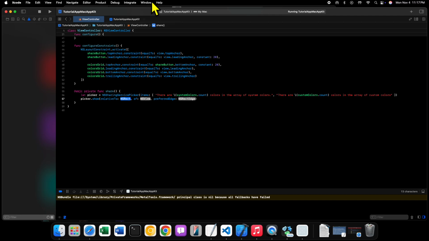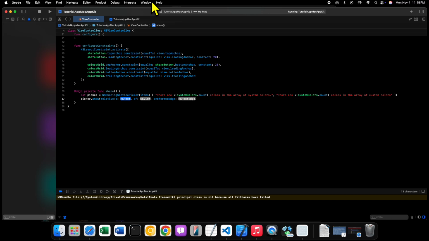All right, we'll take a look a little bit more into popovers in another video. But for now, all you need to know is that the sharing service picker needs to be positioned relative to another view. Or okay, not CG rect, but NS rect. You get the idea.